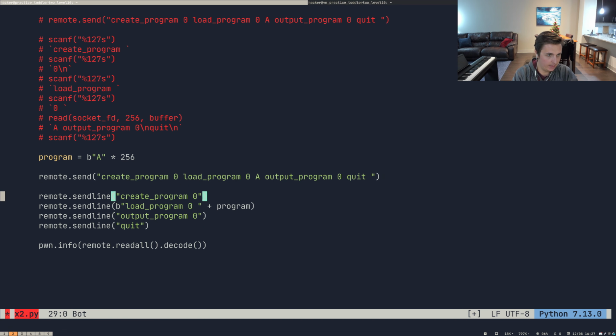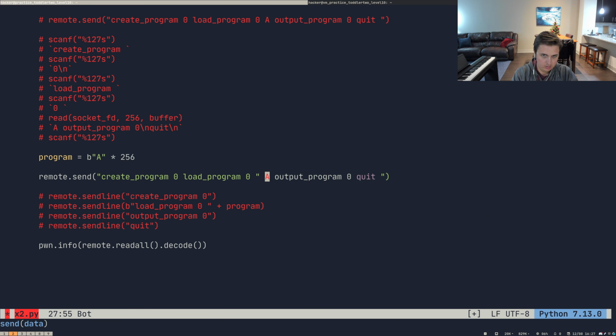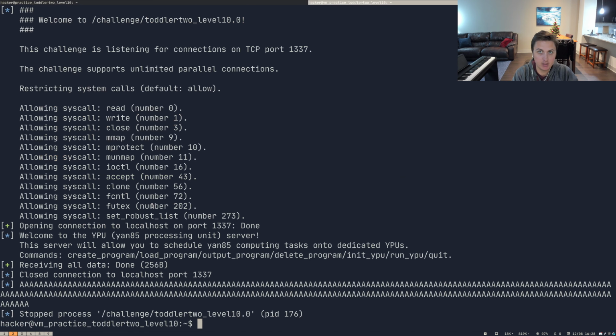So if we do this, we'll do something like this plus program plus. Of course, we have to make sure that we're adding strings together, we're adding strings together. If we're adding bytes together, we're adding bytes together. We don't mix them, otherwise Python's going to yell at us.